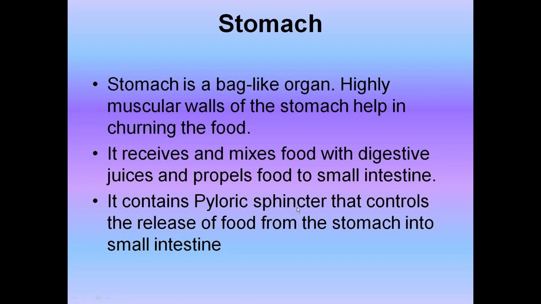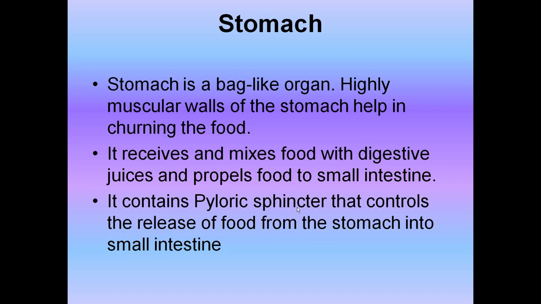What is the pyloric sphincter? It is more like a door. It is a one-way door. When food moves from the stomach to the small intestine, a small one-way gate opens when food is moving into the small intestine, and the reverse movement is blocked because it is a one-way passage. The food only moves from the stomach to the small intestine. The reverse passage is blocked because the pyloric sphincter is a one-way gate.